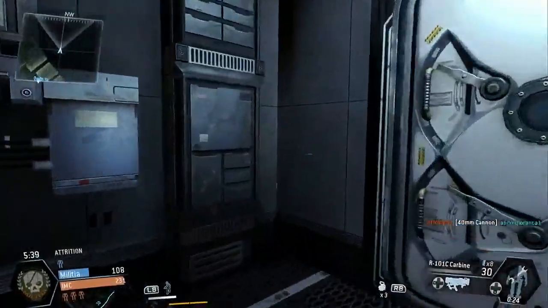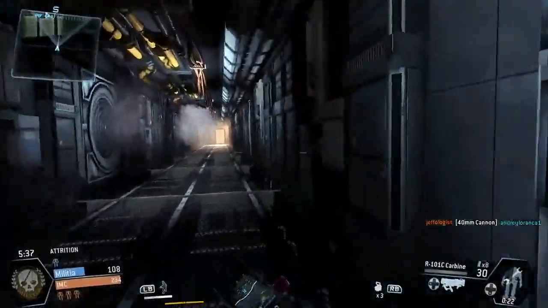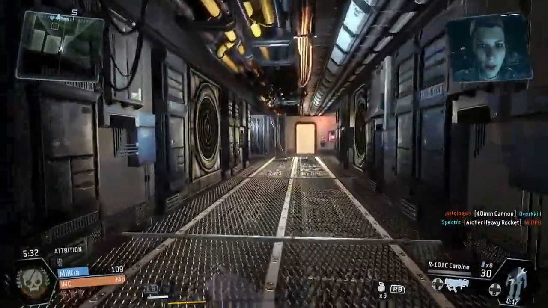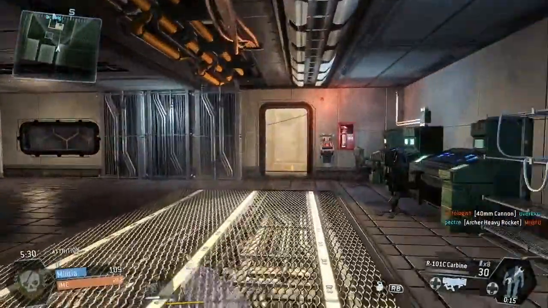I don't know what's over here. Nothing. Not opening, can't open doors. Big long corridor. This must be like the starting area for one of the sides. Titan ready in 15 seconds. Otherwise, why would that be there?